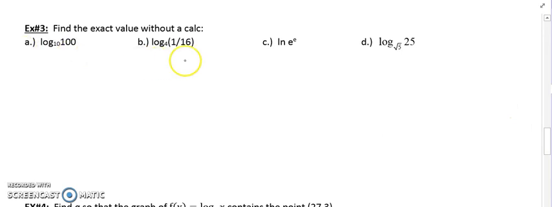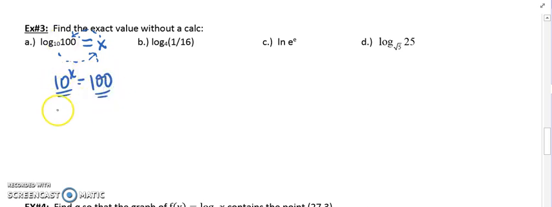All right, so going on to the next page. Find the exact value without a calculator. You've got this. Well, we don't know what this equals, so guess what? It equals x. It equals an unknown, so it equals x. Then we're going to do that circle. So 10 to the x equals 100. Now, it'd be real nice if you could get these sides to match. Well, if you break up 100, it's 10 times 10. So isn't this 10 squared? So if 10 to the x equals 10 squared, x must equal 2.